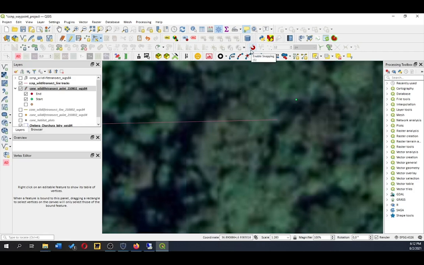This symbol is enable snapping, so if you click on it, you can select if you want to snap on all layers or just on active layers. In our case, snap on all layers is okay. Snapping means if I take the waypoint and I come to the line, then you can see this pinkish point.